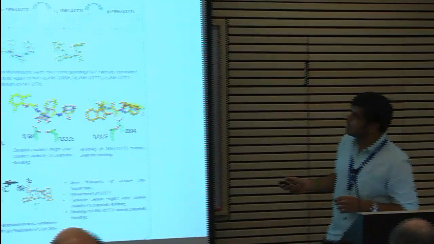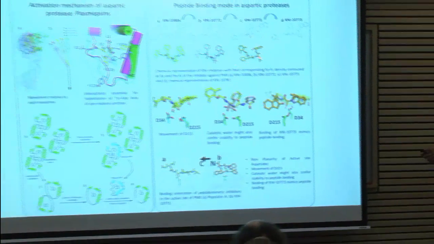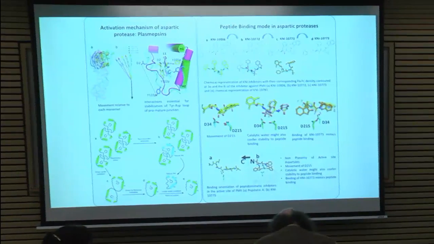The other part of the study is to understand how the peptide binds in the active site of aspartic proteases. Aspartic proteases are unique because they have two aspartates, and we don't know which one is acidic and which one is neutral. So we wanted to probe using peptidomimetic inhibitors, a set of which are modified subtly at certain positions. We solved three crystal structures with these inhibitors, and interestingly, in this one, where we change it to be very similar to the peptide substrate for plasmepsin, we see that the inhibitor flips, so it is oriented opposite to the binding of the previous inhibitors.